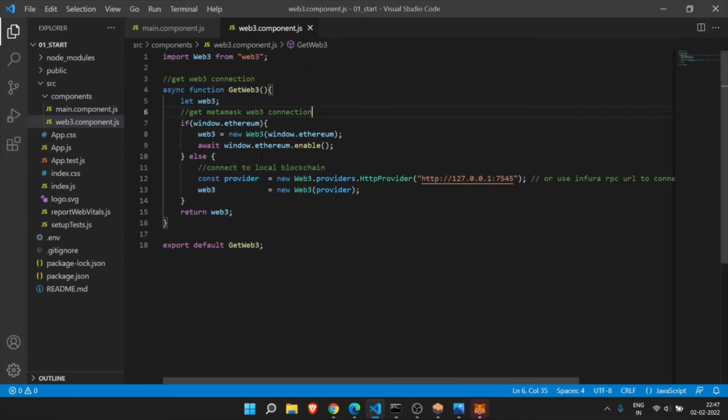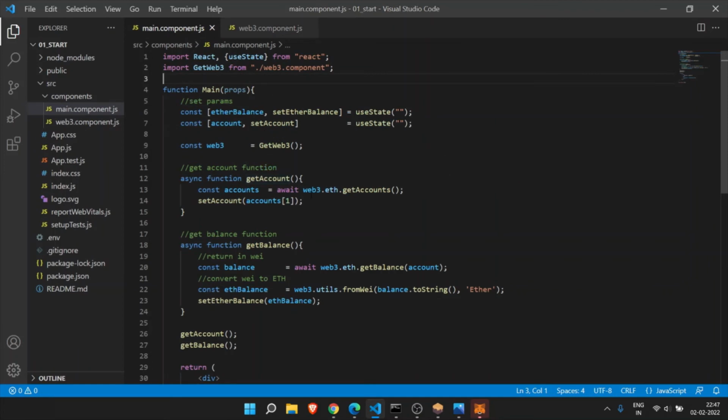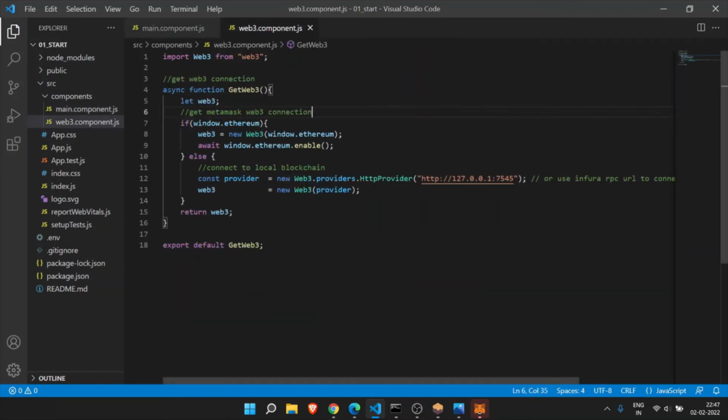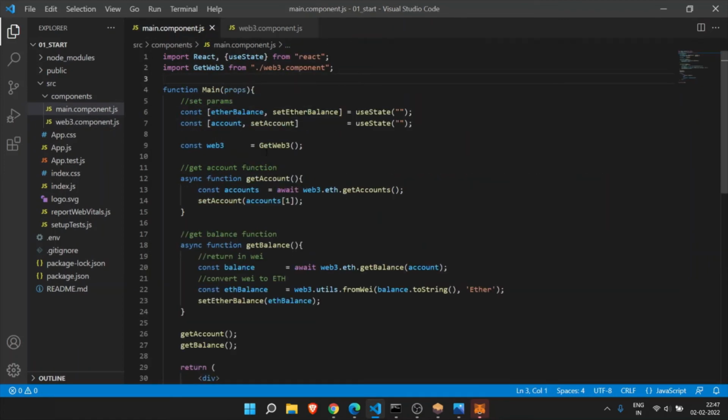So let's go back to the main component. The getWeb3 function is async. Here we should add the await. We should move this line to the async function.